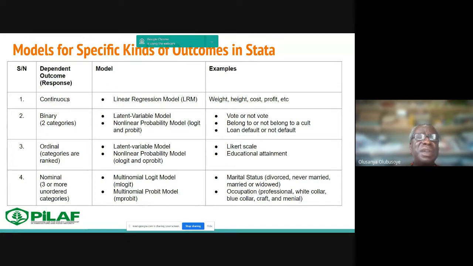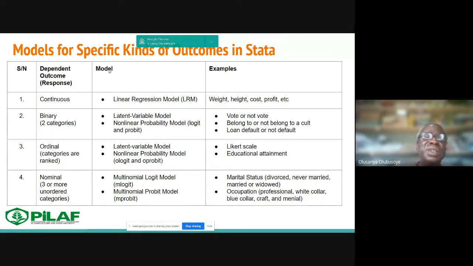These outcomes are the dependent variable. They are the variables on the left-hand side of your model. Those variables, if they are measured, are continuous. We discussed this in the last two weeks.